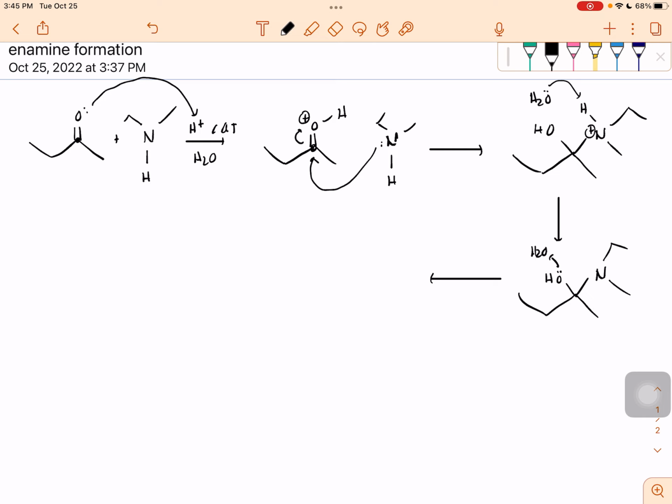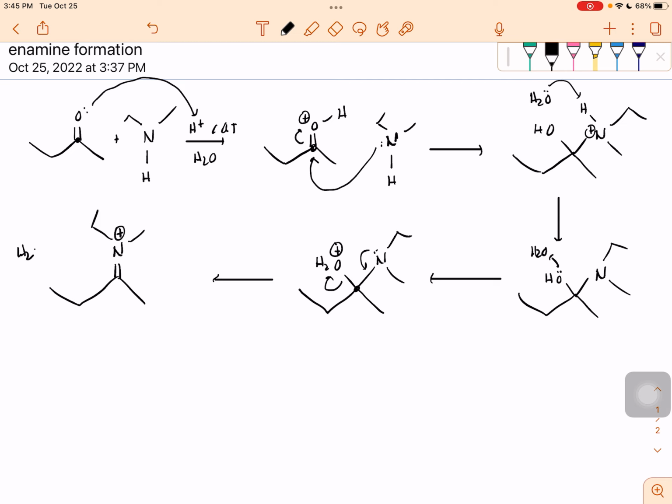It's going to grab onto a hydrogen from our solution, probably water, and once it's protonated, it'll have a reason to leave. So I have my OH2, it's positively charged, and my nitrogen stays the same. So now my oxygen has a reason to leave, and my nitrogen is going to kick it out. It's going to kick it out by using one of its lone pairs to form a double bond. And then this carbon-oxygen bond will break, making water my leaving group. So now I have my CN double bond with the ethyl group, the methyl group. That looks ugly. And my nitrogen is positively charged, and I have water in my solution.